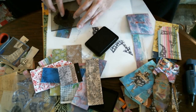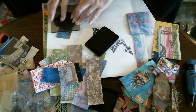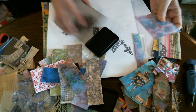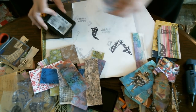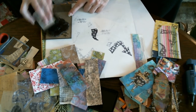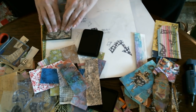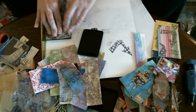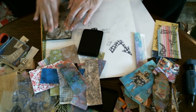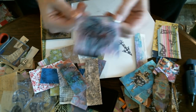And we're going to kind of just throw that right there. Yeah, I believe it's the stamp. Okay, let's try it this way then. Do it this way. Add ink. And then we'll just lay this one on top. And there we go. That's the whole stamp. So, yeah, it was the stamp.